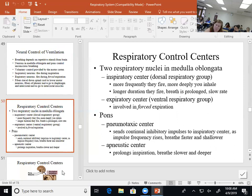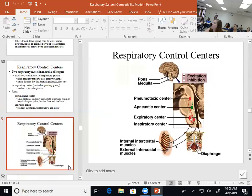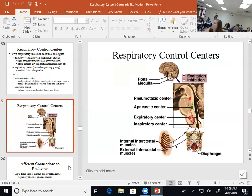We say we don't have to think about breathing. Actually, when we do think about breathing, do we become a little short of breath, right? It's part of the autonomic nervous system. What I'd like you to see here is this mid-sagittal section of the brain, where the medulla and the pons are called the brain stem. This is where respiratory and cardiac control is. So when somebody has a brain stem injury, do they usually make it? It's going to be tricky, and they probably are going to have to be on a ventilator, right?